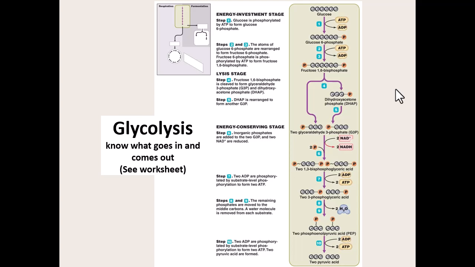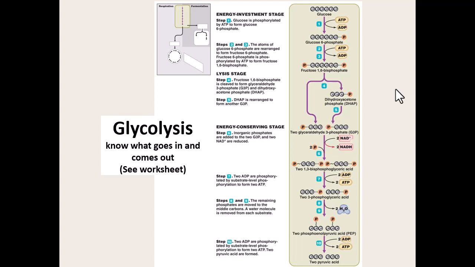Now, I feel like I asked this a week or 2 ago. Does anyone remember what the formula for glucose is? It's C6H12O6. And again, our job is to break this down. And most of what we're going to focus on is where are all those carbons going as we break it down. That's where we focus. And so my 6 little black circles represent those 6 little black circles on the very top that have C's on them. These are my 6 carbons. And I'm going to break them down.